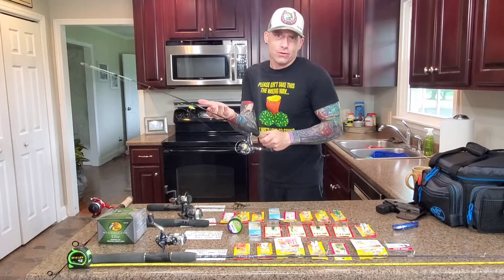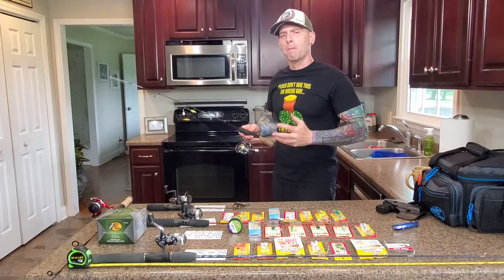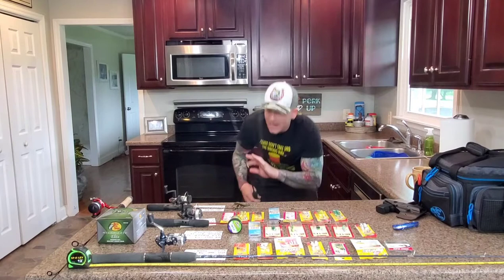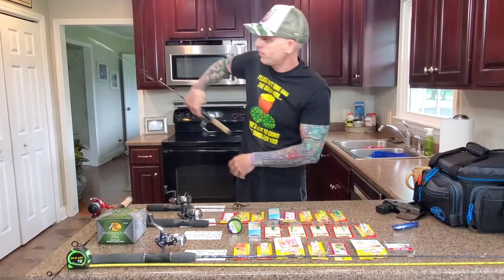And you guys already know, if you're into fishing, these Ugly Sticks are legendary, man. These things have brought in some monster fish on some very light action setups. But guys, you can take this right here, and when you're wading through a creek, getting under limbs, trying to go through super tight areas, you can take this with you. You can even stick it in your pants pocket. I do that quite often.